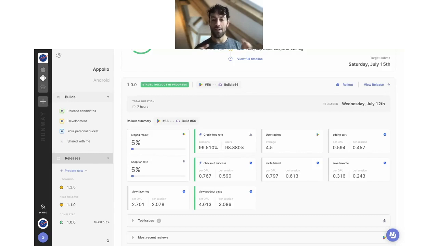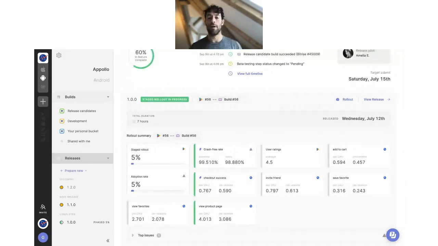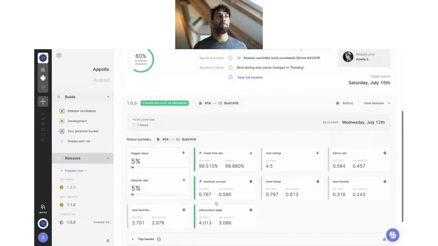So pulling all these together in one place, you get notifications as you run your rollout, of course. So you'll see the progress of the rollout and also any indications of health going bad, depending what you've configured. You will see issues and recent reviews. So yeah, kind of your complete picture of health as you roll out.